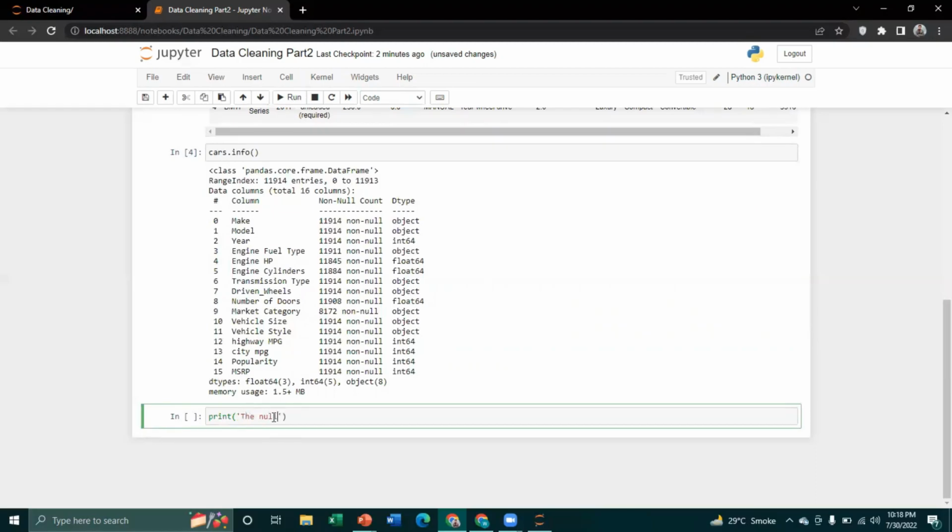The null values in the dataset are, print cars.isnull().sum(). The sum method will sum all of the null values in each column.